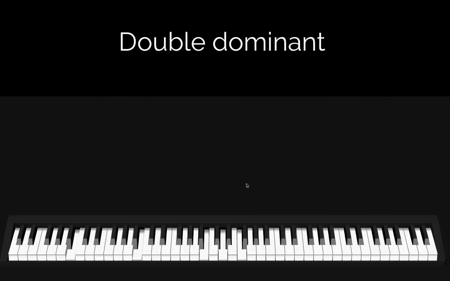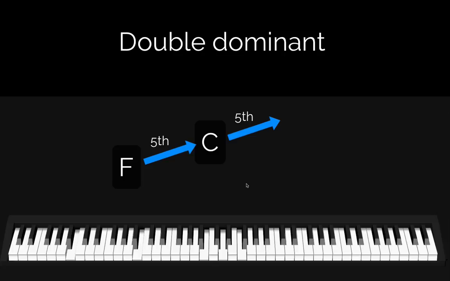So we are in the key of F major. The dominant in the key of F major is on the 5th scale degree, so is C major. And if we would take that C major dominant again as a tonic of a different key and would try to find the dominant for this C major chord, then we would have to go up to its 5th scale degree, which is G. So the G major chord, or the G dominant chord here, is the dominant of F major.